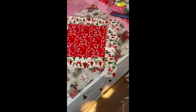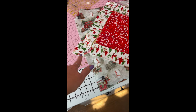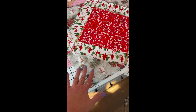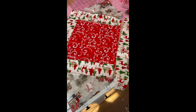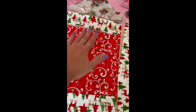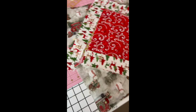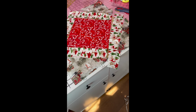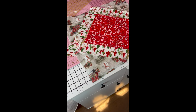For block number 10, I decided to use more jelly rolls that I had, and I really like these because they're very pretty with the different color Christmas trees and the reindeer, and then there's the snowy fabric behind them, and then the middle is held together with this red fabric that I have. So I think this is going to look really nice. These jelly rolls that I have here, I will sew these two sides first, then I'll sew these two sides, and then I'll have the triangles left over. And so the sewing of this is going to go fairly quickly. The layout and thinking about the size of the squares and triangles was the hard part. So the sewing part's going to go very fast with this.